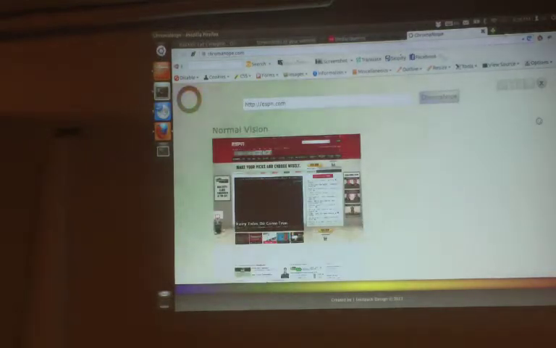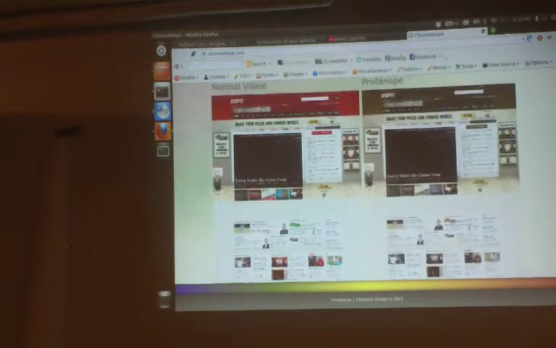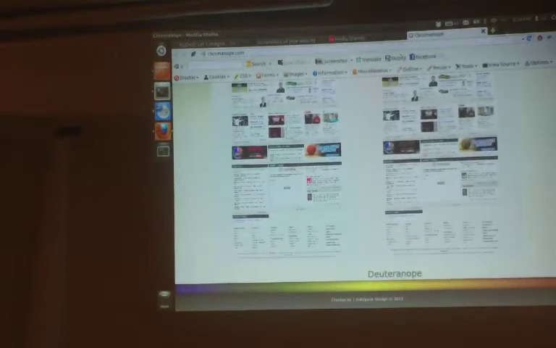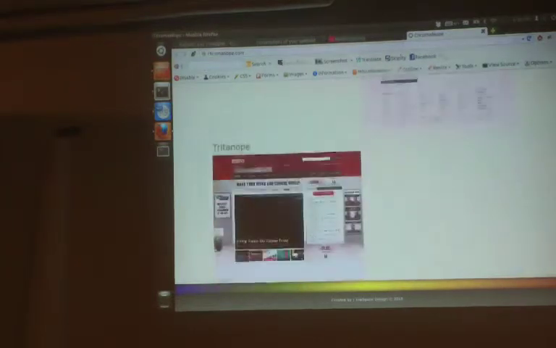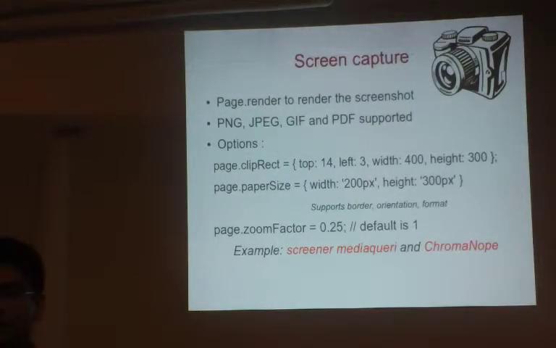Normal vision will see this page like this, and if it is Protanope, then he will see the page in this format, with these colors. So by using this project, you can find out how your page will look to every section of people. All three projects are based on PhantomJS, so they use PhantomJS in the background.